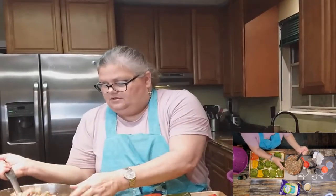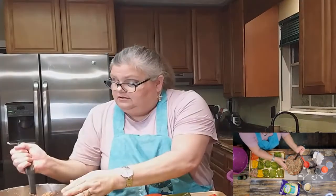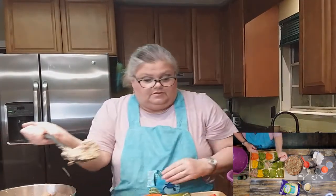So I've got these laid out on my pan here. So we're going to begin stuffing. And we may have more meat than peppers. If I do, I'm going to freeze it and use it to make peppers at a future date. It's okay if they spill over. It's quite okay. Some peppers are bigger. And don't be afraid to use your hands. Just make sure they're clean.